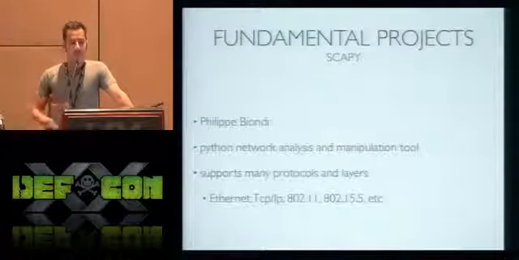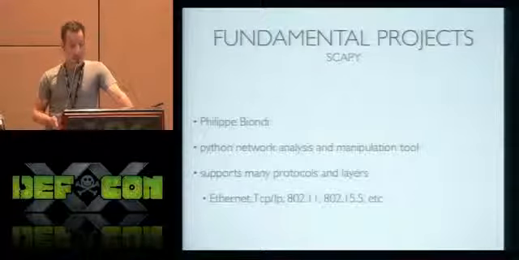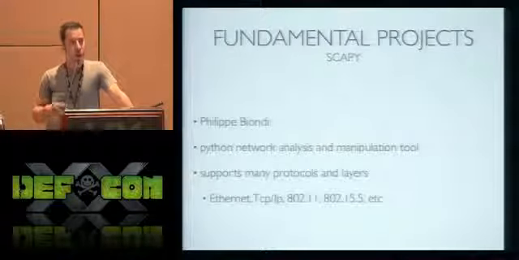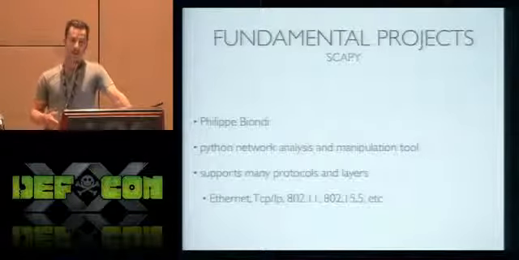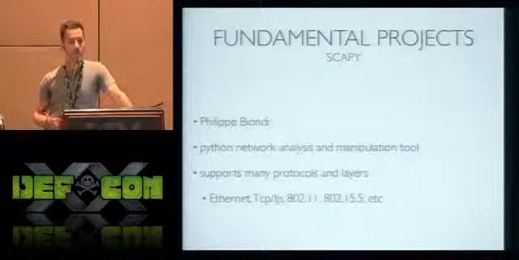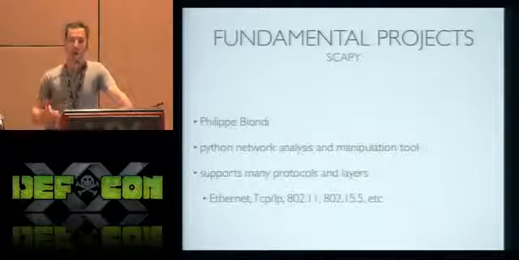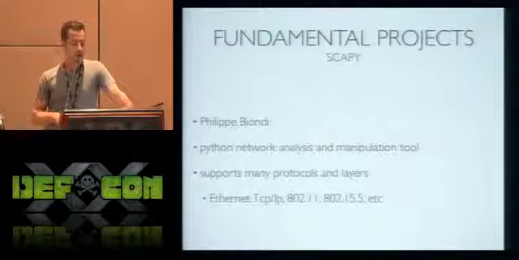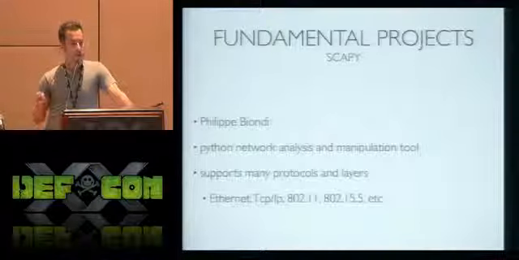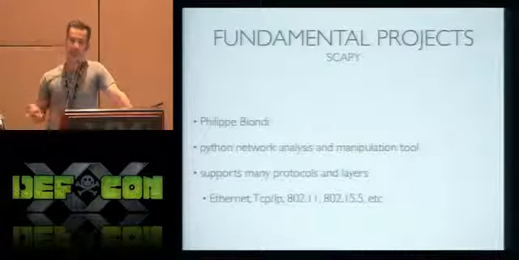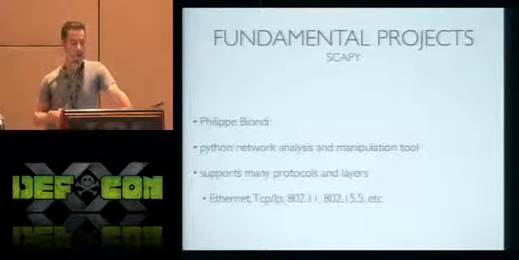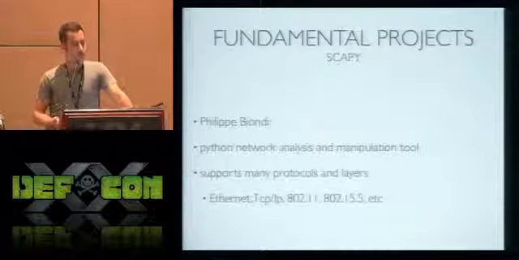So Scapy is the medium that I chose in Python in order to incorporate my data into Python, right? And Scapy is pretty much your go-to framework in Python if you want to deal with raw network traffic. It's a framework / library which provides methods for sending, receiving, accessing, and manipulating network traffic, and it supports a lot of different layers, right? Bluetooth baseband not being one of them, so that's kind of where I came in.